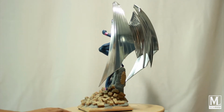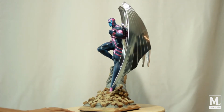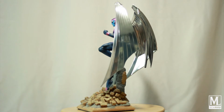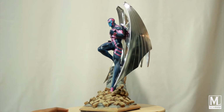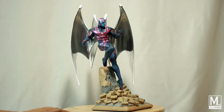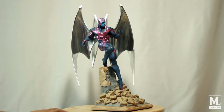So after you do your gloss base, make sure that you wipe down everything, let it dry thoroughly, give it a day, give it two, make sure that it's dried thoroughly, and then come back with your Alclad, or in this particular case the Spaz Stix, and set your airbrush compressor to like 15 psi. What you want is just a very light mist, and you just work it and build it up slowly. Do not get desperate with this. If you rush it, it's going to look as if it was aluminum. It's not going to reflect. It's going to look like a foggy mirror.